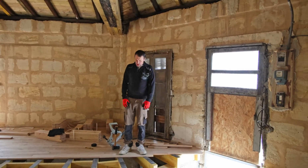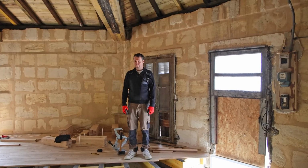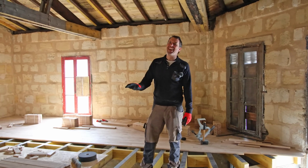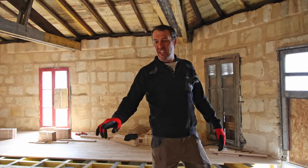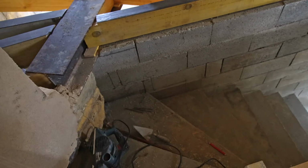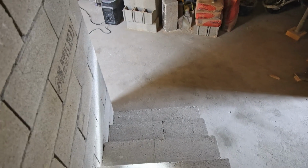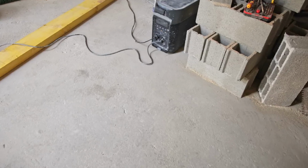Exactly. So, like I said, I have a confession about the stairs. What is the confession, Ed? Well, I do hold my hands up when I get something wrong, and it's not very often I get something wrong, but this time I have, but it's okay, I've got a solution. You go downstairs, Anna, and I'll explain the problem. Okay. Mind my tools just stranded around the stairs? Well, I have just walked on the cable, but it's okay. I didn't squash it too much. But the steps are really, really nice.